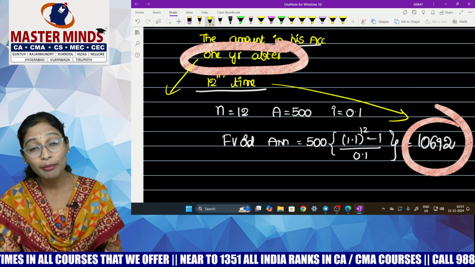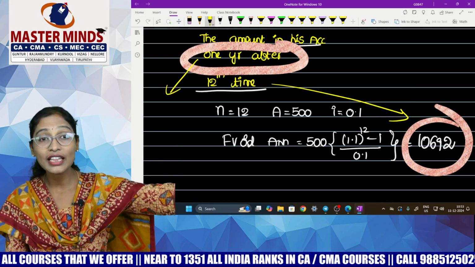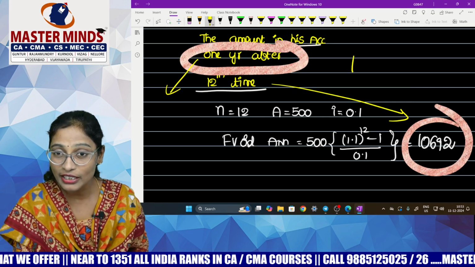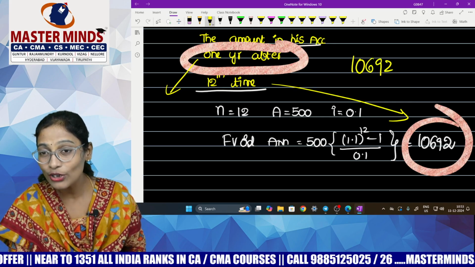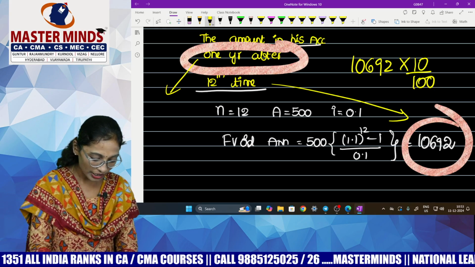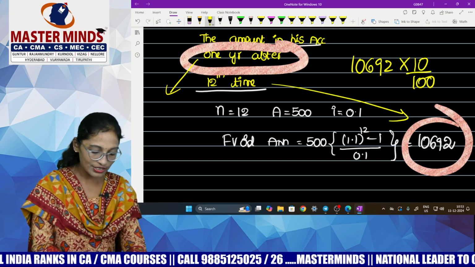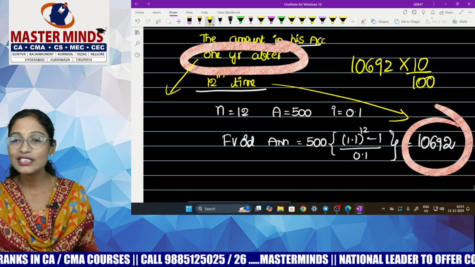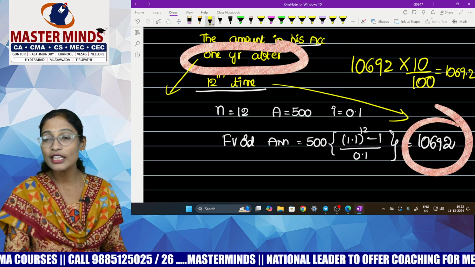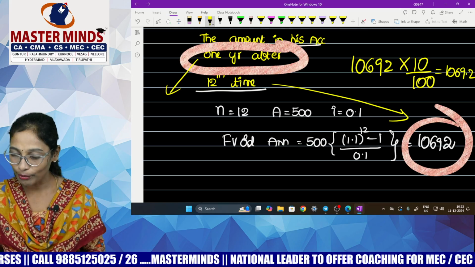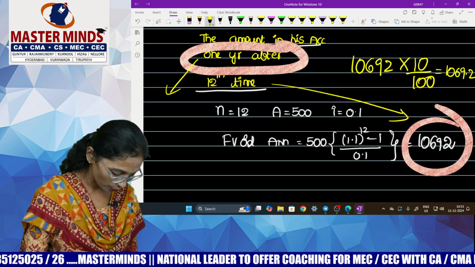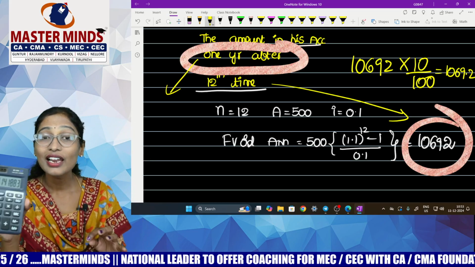What mode of interest, madam, it will pay? Whatever the interest that they agreed for previously, for this 10,692 they will pay the same interest. అంటే ఈ 10,692 కి వాళ్ళు ఎంత రేట్ ఆఫ్ ఇంట్రెస్ట్ పే చేస్తారు? 10%. Calculate 10% of 10,692. So may I know what is 10% of 10,692? 1,069.2. So as a result of keeping this money in the bank, you will be receiving interest for 1 more year. So this 10,692 plus 1,069.2 total gives you how much?